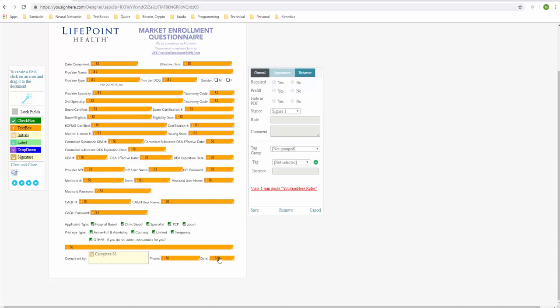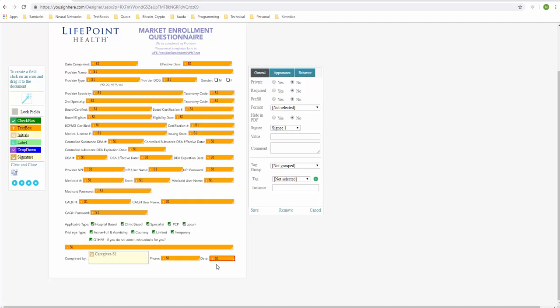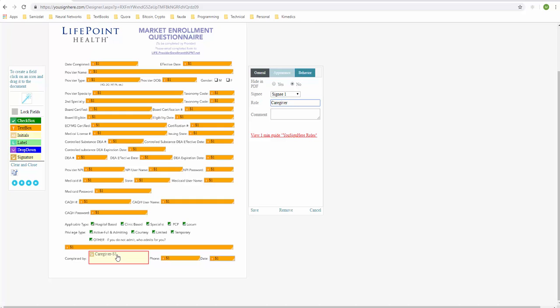Now we have a date field here. Oftentimes we want to have the date automatically applied when the user signs the document. To do that, we'll use the field behavior for the signature. We'll select the field, go to behavior, click edit, and select the field where we want the date to appear. And we'll see that we selected one field. We'll save it, and we're done. So when we select this caregiver signature again, we'll see that the behavior is applied.